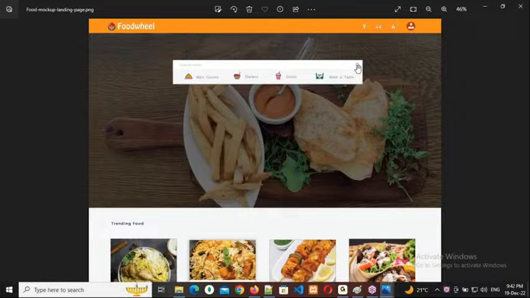Why? By using a magnifier, what will we do? We'll search deeper. Suppose you lost something. What will you do? Sometimes you will use a magnifying tool also. If that instrument, that thing, is very small, it will zoom. That means it will display each and everything. Like that, here also it will display each and everything related to our application. So that's why they are keeping a magnifying icon here.